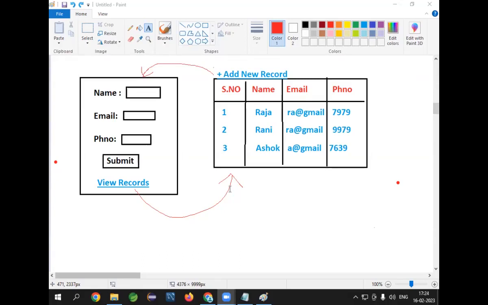As I told you, always you need to start from the DB. First identify the database, then DAOs, then servlets, then JSPs.